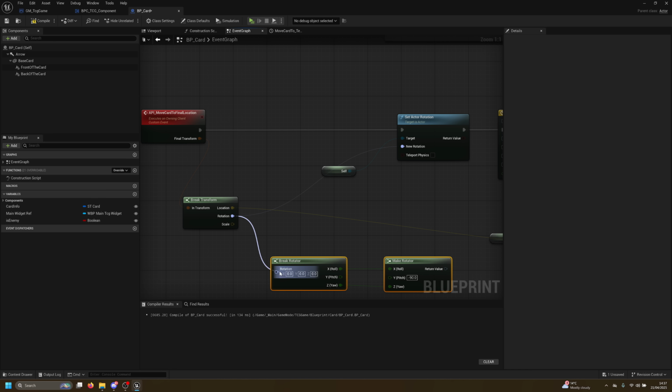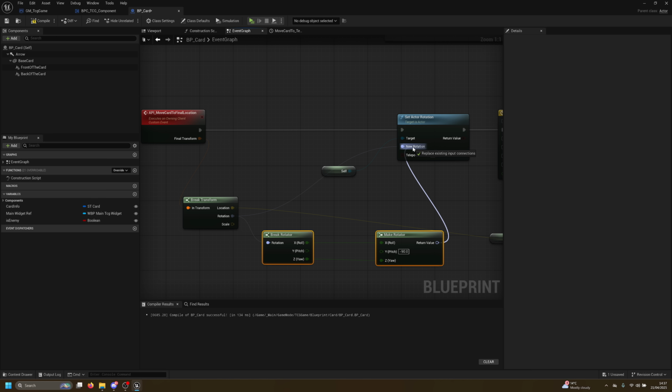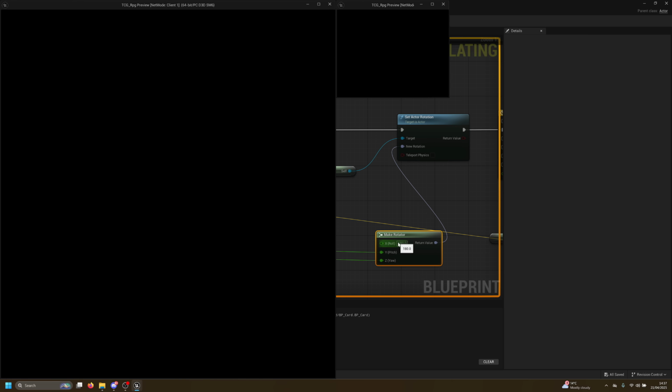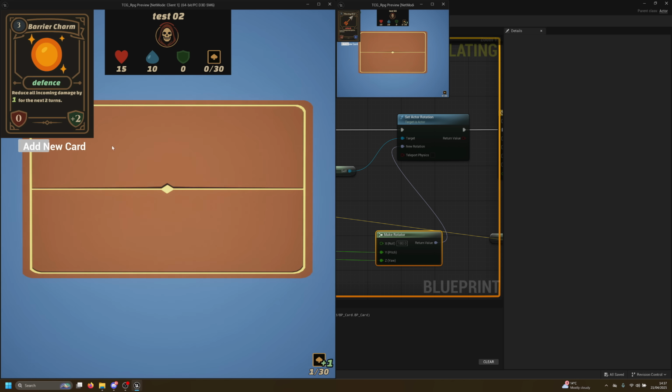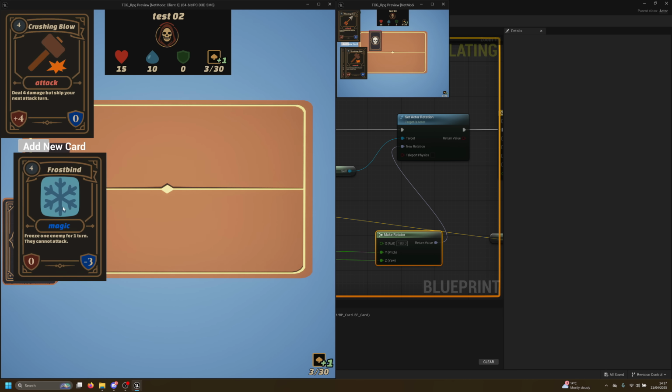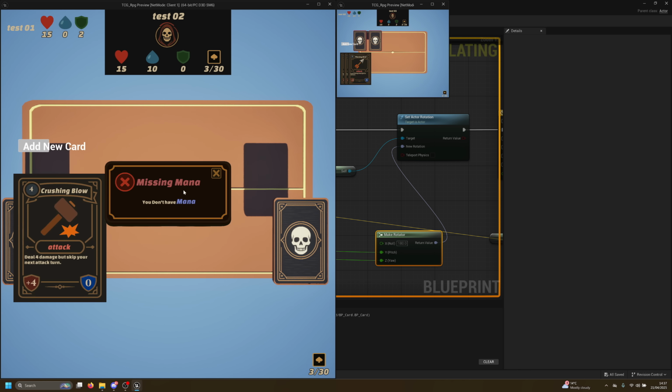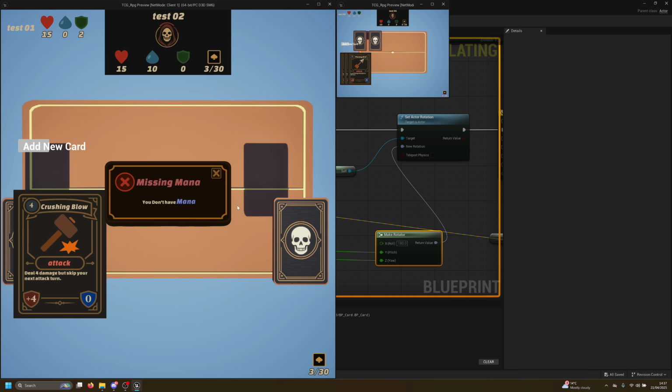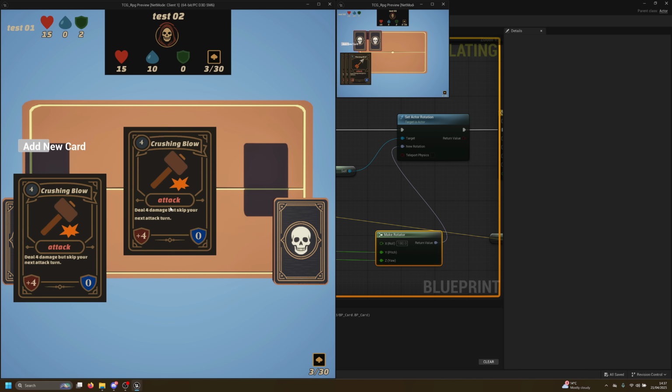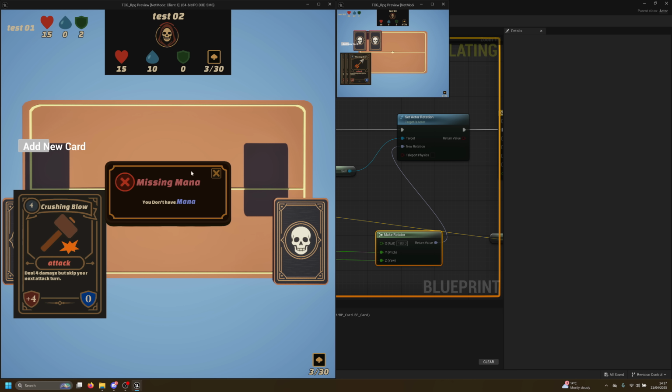Pasted that here. Pass the rotation here. And maybe the pitch is fine, but the roll maybe should be 180 or something. Let's see. So now we just need to basically see what is the right rotation. There we go. 180. That's perfect. This is really, really cool. Exactly how I wanted this to be.